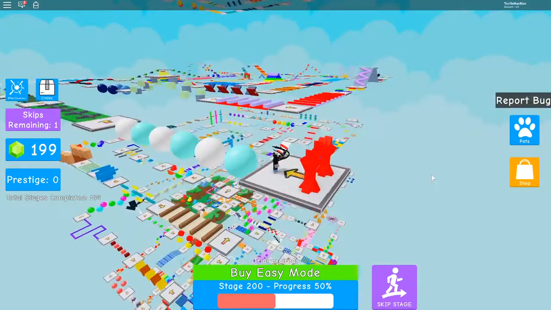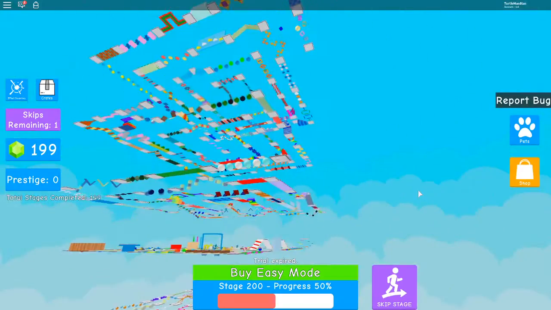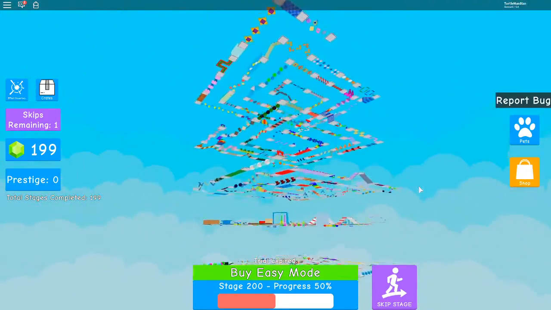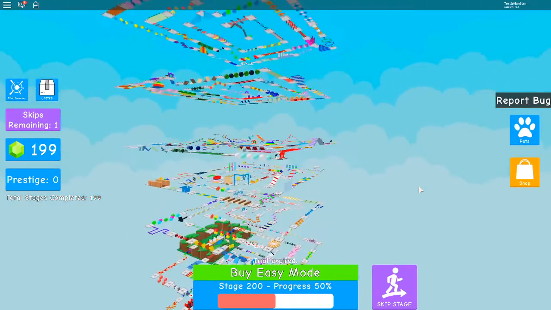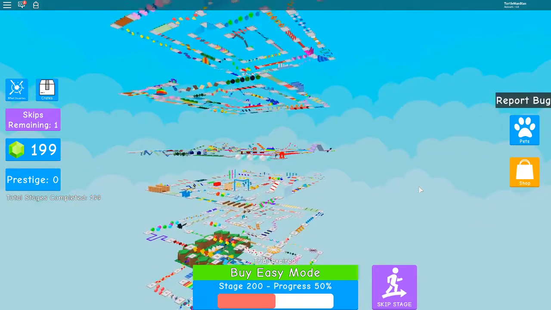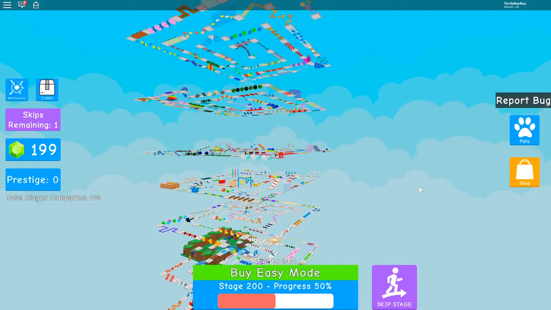We are halfway through the obby! Celebration dance! Okay, no. So these are all the stages so far in this game. That's a lot! We still got a couple more floors. And we're actually halfway through the obby, as long as the creator doesn't make more stages, obviously. But yeah, that's pretty cool to see. So we're on this one.